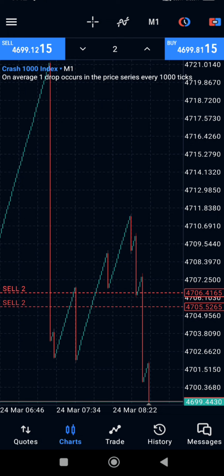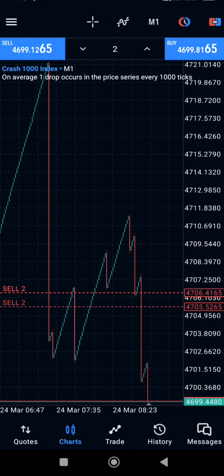All right. So today we are having a trade for Crash 1000 index, which is very awesome. So this signal was actually picked from a customized indicator. It's not a free indicator. It's a customized indicator that will be showing us the trend of the market, which is available on PC and also on mobile devices.